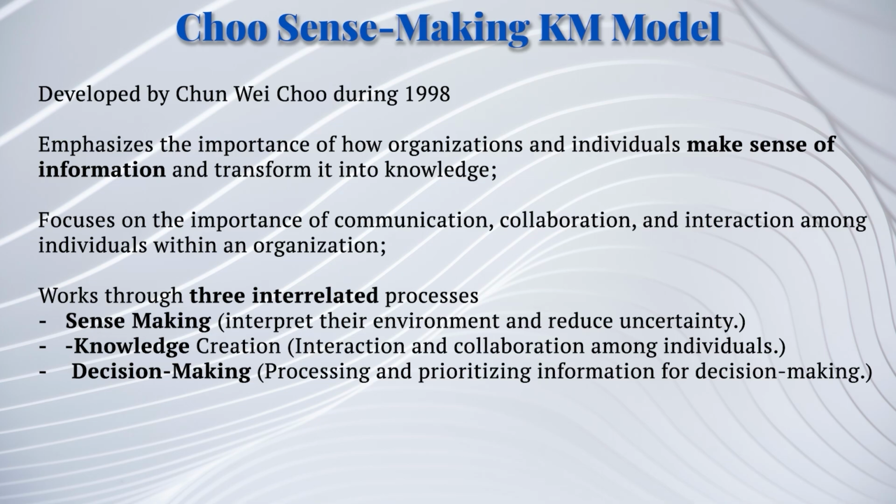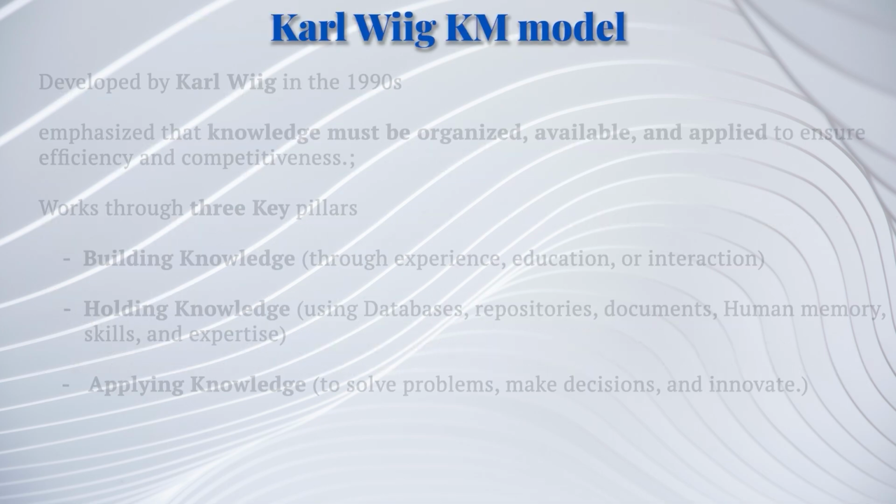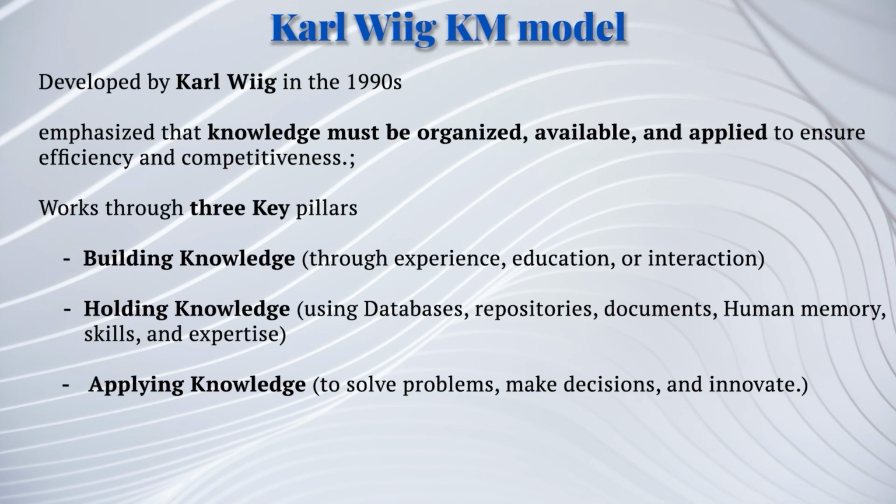The second process belongs to knowledge creation, where both tacit and explicit knowledge are created and shared within the organization by innovation, problem solving, employee training, etc. Finally, the third process is decision making, where organizations apply knowledge based on analyzed data and collective expertise to make strategic and operational decisions.